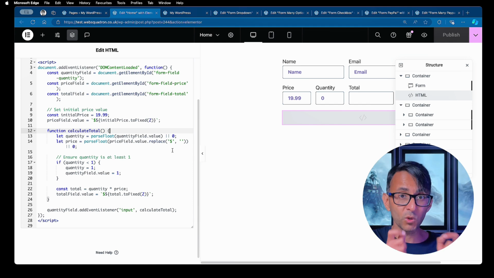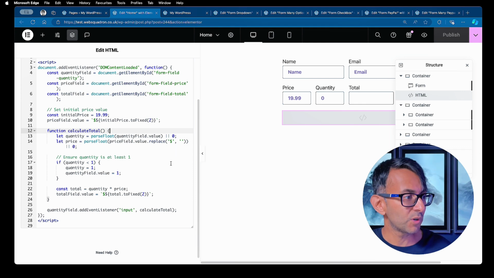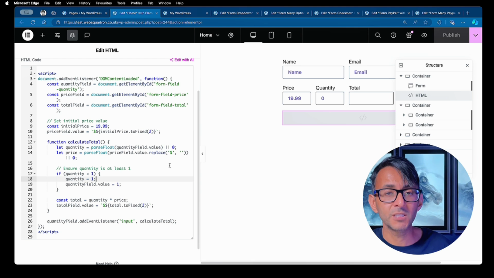You could even pop in words. So maybe you're not going to have the dollar sign. You might want to have that afterwards maybe or before. And you might just have GBP or USD or Indian rupees, whatever you want to go for. And that's basically it in terms of the JavaScript. It's not a massive amount of code, but this is how simple and beautiful it is.